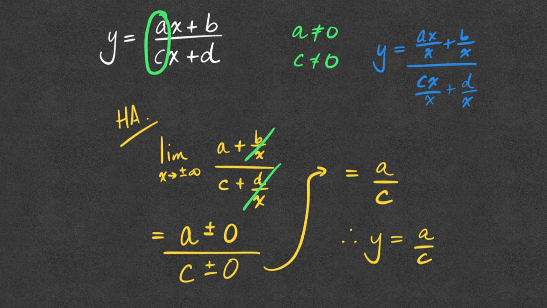Now, I want to make sure that you are good for evaluations. I need to see the gold. But that doesn't mean that you can't use that shortcut, looking at the coefficients when we have the same degree, as a means to check the outcome of your limit. Okay. There we go. We took that problem. We found a vertical asymptote and a horizontal asymptote. I hope that helps you with your practice. Keep it going. Good luck.